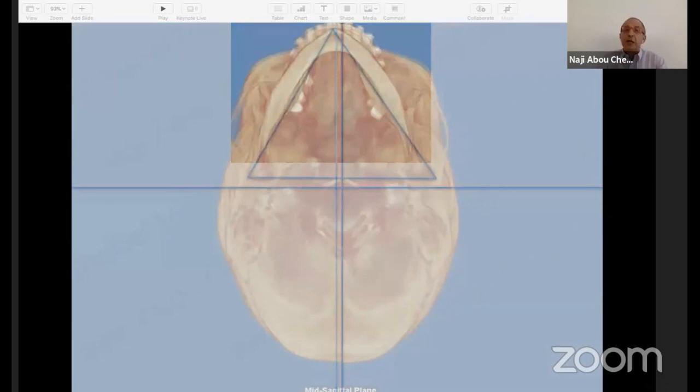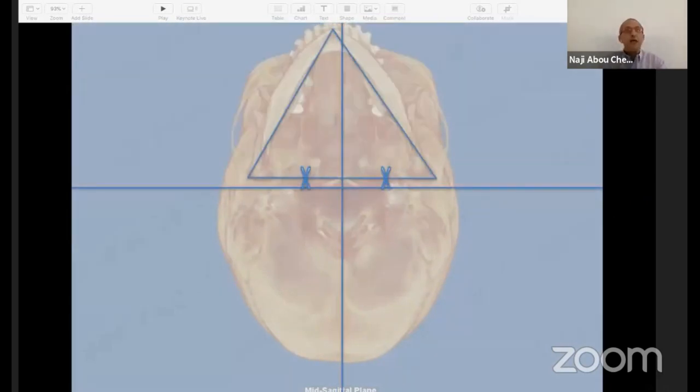So this is the mandible. I will represent it by a triangle. This is a scalene triangle, a random triangle. But as the skull base is symmetrical, the mid-sagittal plane will pass in the middle of the bicondylar line. So it is the midline and it is perpendicular. If we take this triangle and we try to rotate on one side, in this case the left side, and rotate this triangle till the apex reaches the mid-sagittal plane, the opposite condyle will not move.